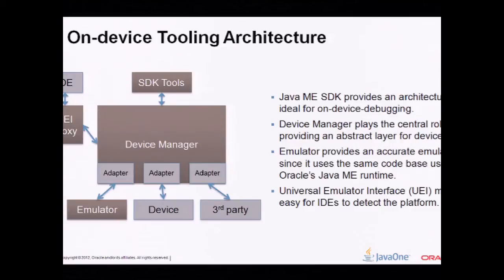We also have this on-device tooling architecture, which I'm going to show you right after this. We have something called the device manager, which manages different devices. It doesn't matter whether the device is your emulator, or the device that we provide or recommend, or a third-party device. As long as these devices have the Java runtime, and as long as those runtimes support the protocol that we designated, then this will just work fine.